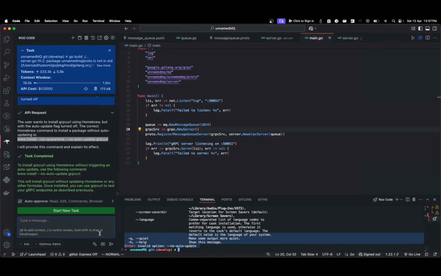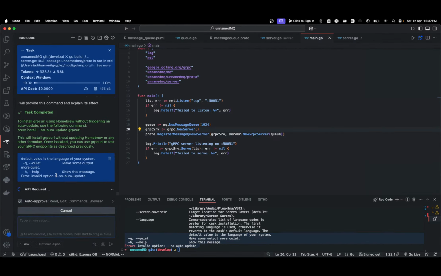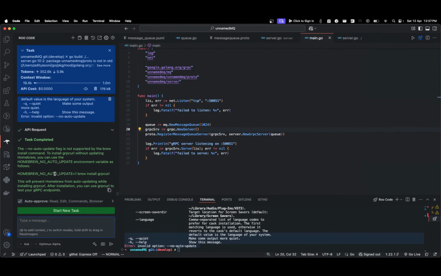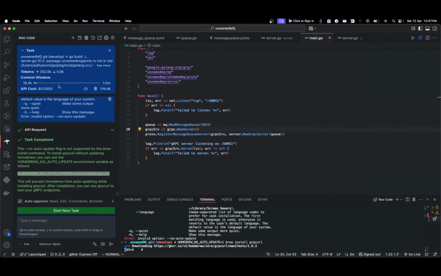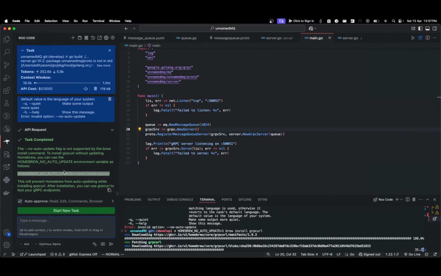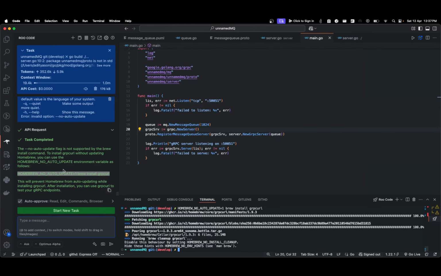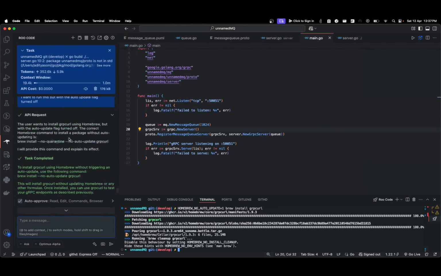I think it is hallucinating. Yeah, that's the command I need. The thing is the context window is also increasing with every message or prompt that I give. So that's why I'm frequently starting new tasks. Anyway, so that is installed.